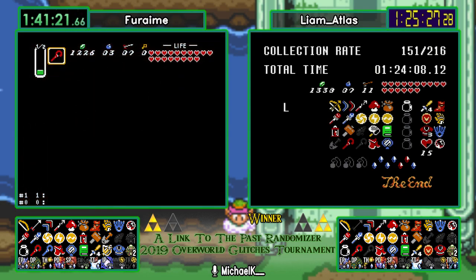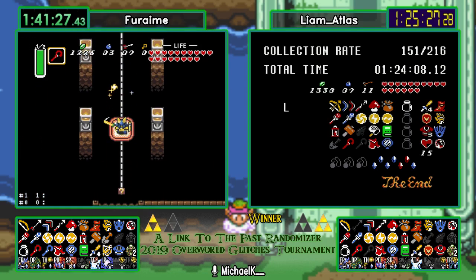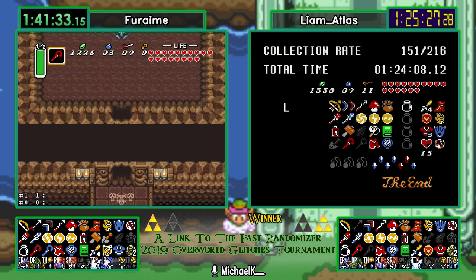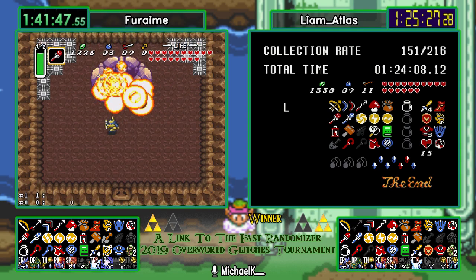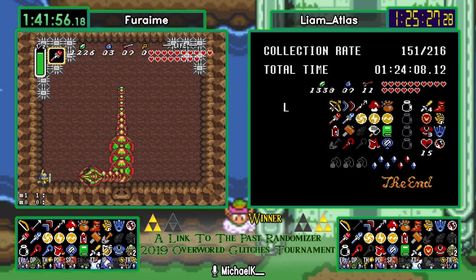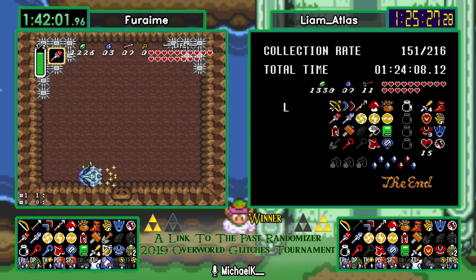And nice movement there of Furaime being able to lock the mini Helmasaur into the corner to not get in the way with the shot of the red cane. And we do see Furaime go for a zero cycle, and he gets it. Now just have to kill our friend Trinexx because he was naughty, and extremely well executed kill there by Furaime.